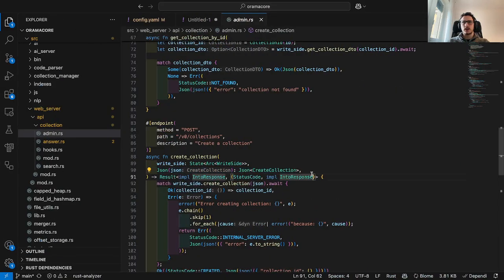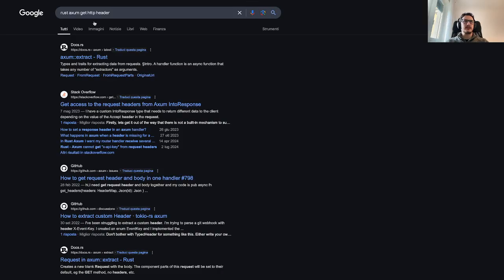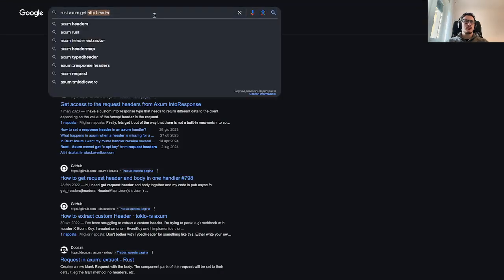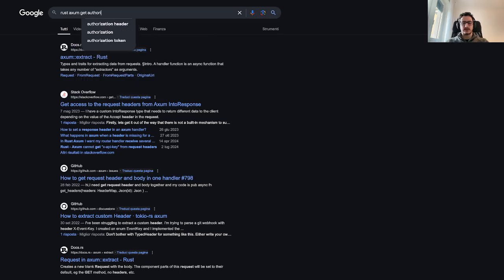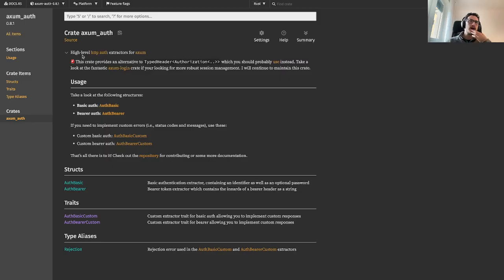So here something like that. I need to import it. Let's see if there is Axum get authorization header. Axum has a high-level abstraction, the typed header authorization, which we should probably use instead.